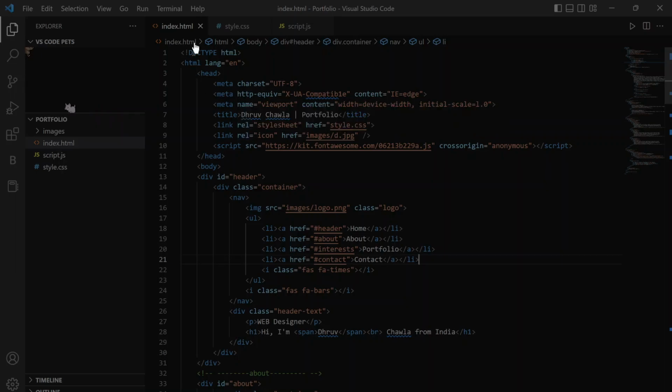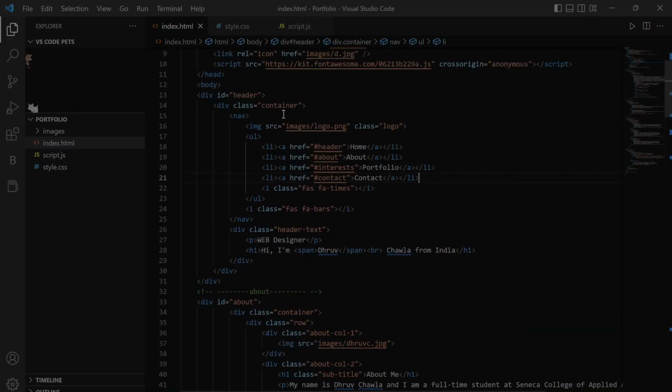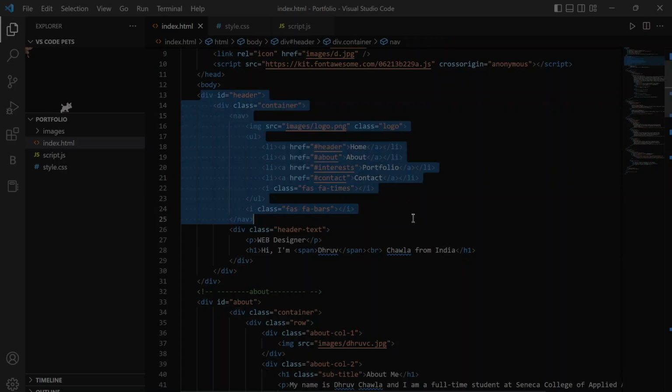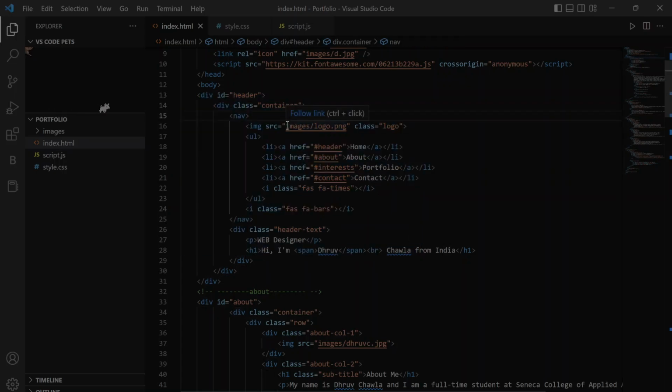So, let's start with HTML. HTML provides the basic structure of sites, which is enhanced and modified by other technologies like CSS and JavaScript. So for this website, we have created a basic structure using HTML. We have added a header that contains our image, the logo of the page, and some functionalities which we added in the navigation bar. We added four buttons in the navigation bar, which you can use to navigate throughout the page.